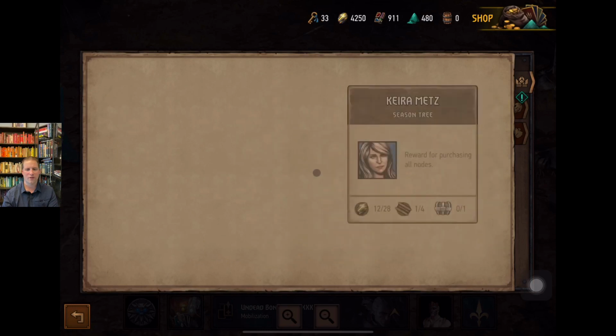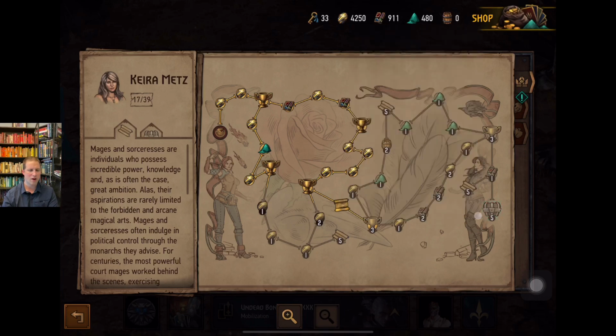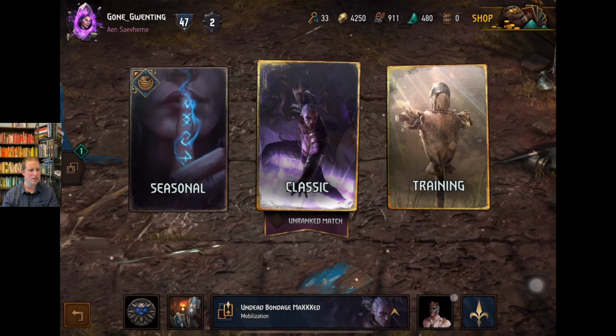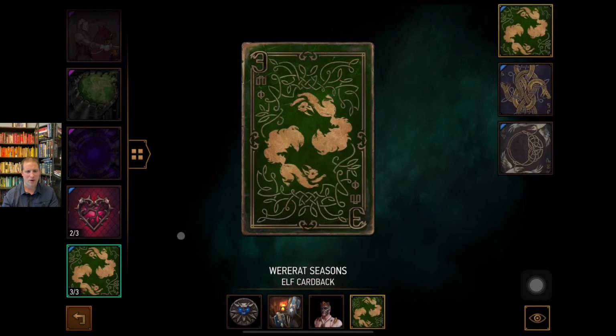You guys know I love the card backs. I am a glutton for card backs. Really beautiful card backs that they have in this season of Magic. In fact, I have already gotten the Stregobor card back with these 2 doves or white ravens. I'm not actually sure which one they are. If you know, please leave that down as a comment or feedback. Looks like white ravens.